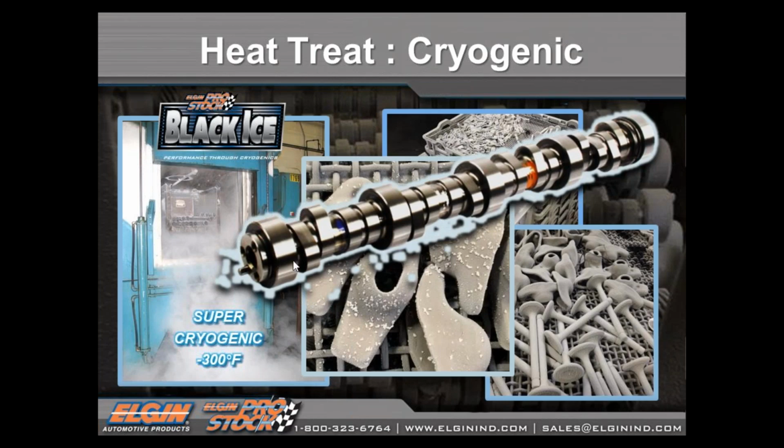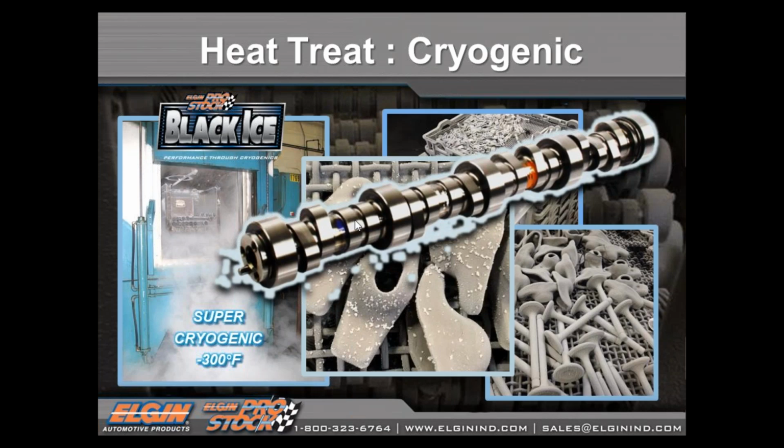Well, metallurgically, the heat treat process is never fully completed on any steel at room temperature. So when you harden steel, heat it up in a furnace and then quench it in oil, you're typically getting it down to 140 to 170 degrees Fahrenheit. That microstructure that's formed is not totally transformed. They found a number of years ago, and cryogenics has been out there now probably close to 20 years, that if they subject those same parts to a deep freeze, it will continue to transform and fully transform and be more homogeneous. The microstructure is more consistent, more repetitive.